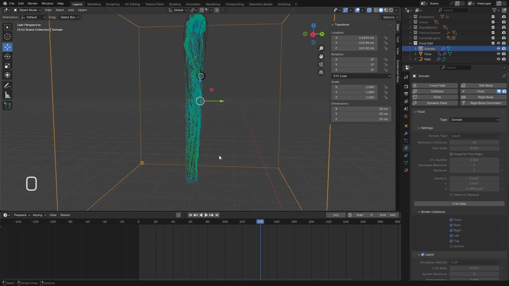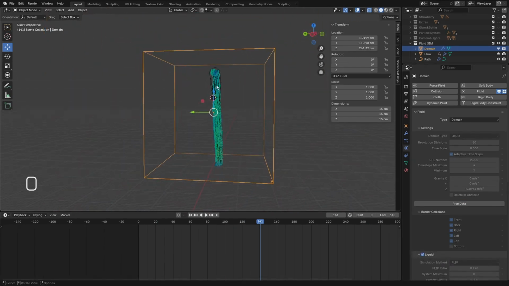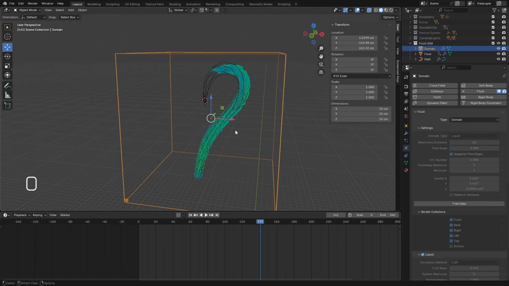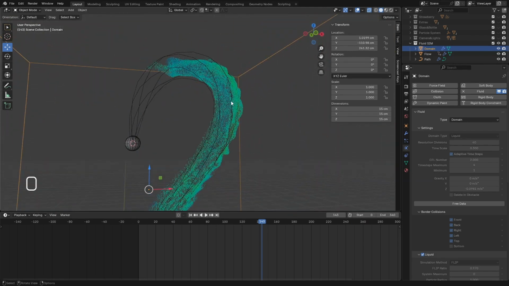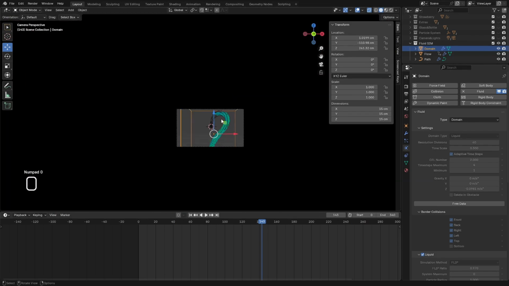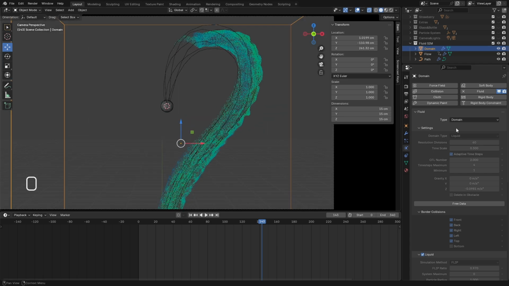Yeah, it's working kind of. Going a little bit towards the front. All right, so that's good. Maybe even enough particles, maybe. If it's not enough, I'm going to go ahead and make more.